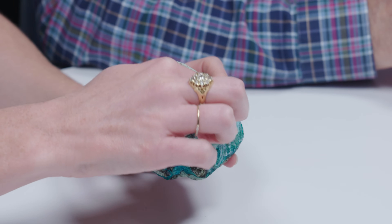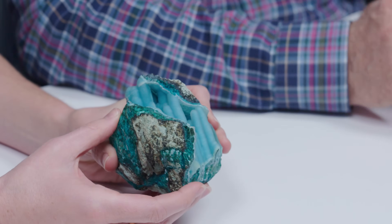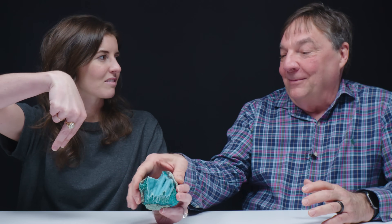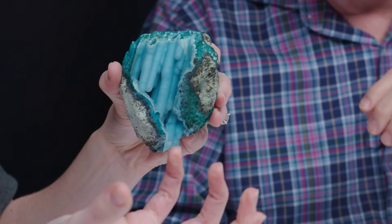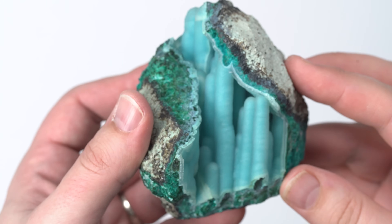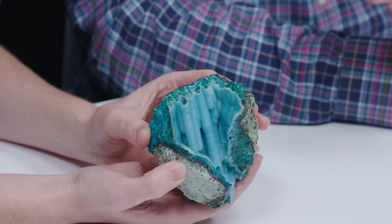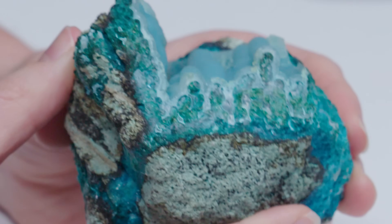The chrysoprase is coated just on this part — on the interior of the stalactites. Stalactites are from the ceiling. These would have formed as stalactites on the ceiling, but in this case they can be curved because of the wind currents within the Ray Mine. This one in here — it's not hollow, it's filled. And you can see the filling from this angle, which is really fascinating.